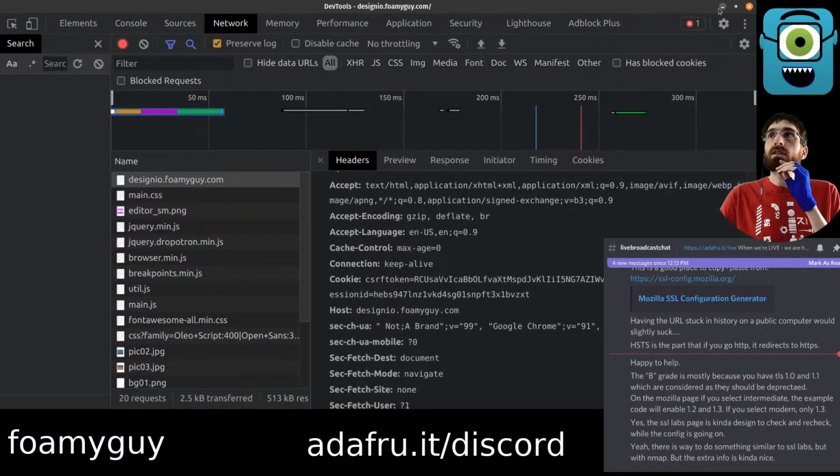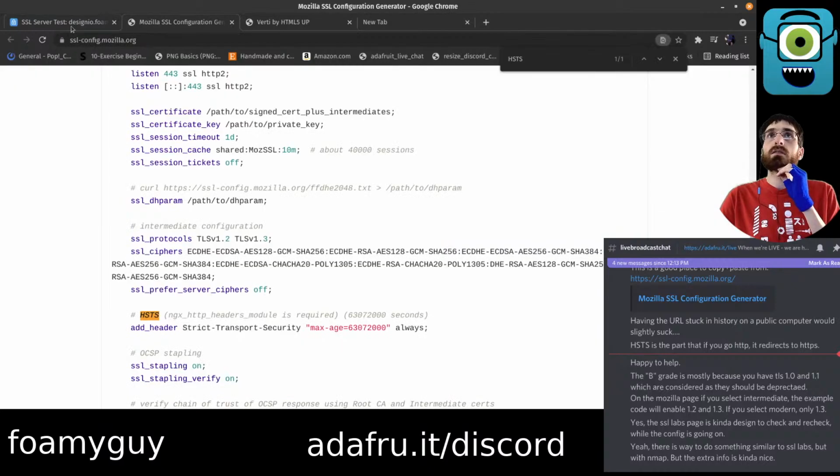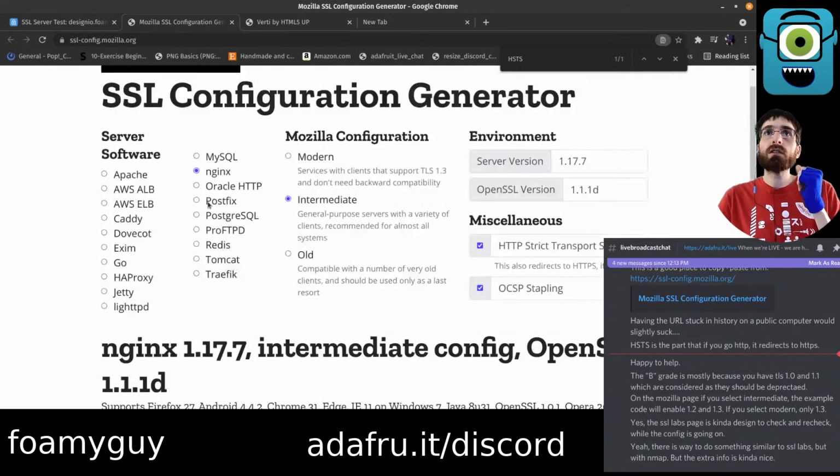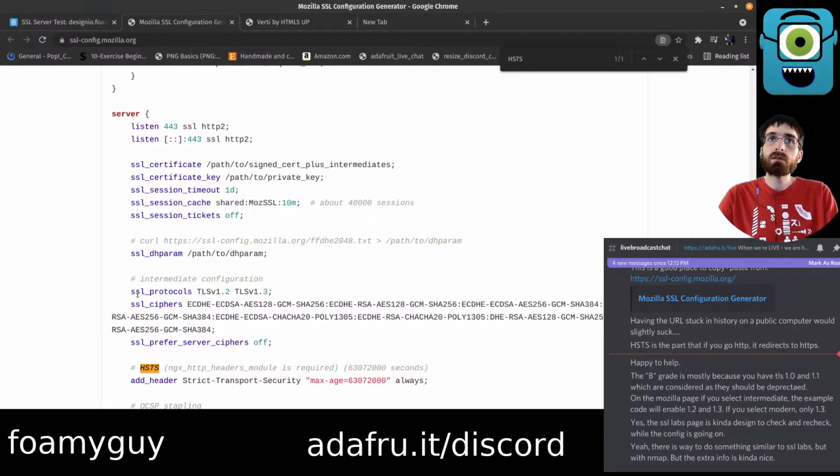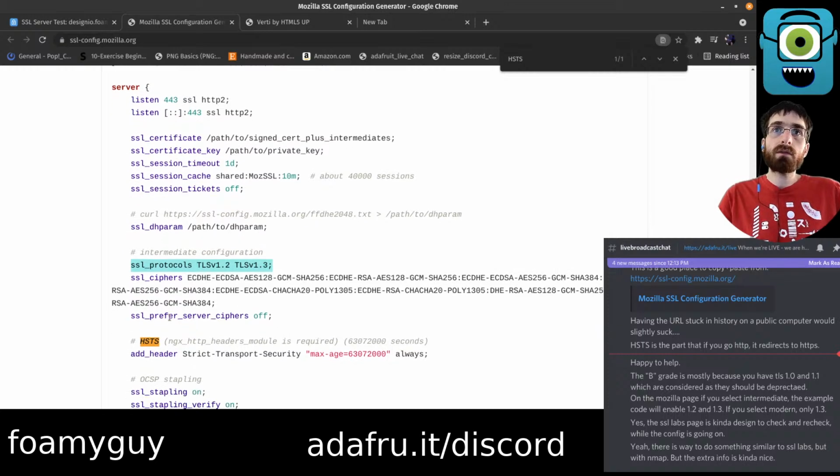Let's look at this. This is a cool page too. I didn't know this was here. This thing that generates the configuration file for you. So we could. Protocols. Do you have to do ciphers if you do protocols? I mean, I guess we might as well do both, right?